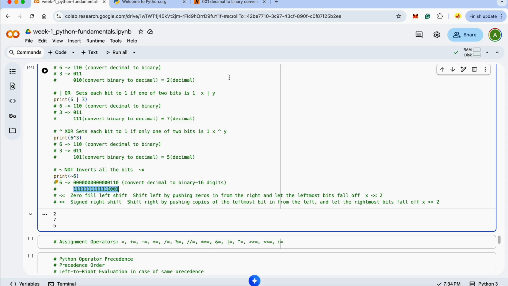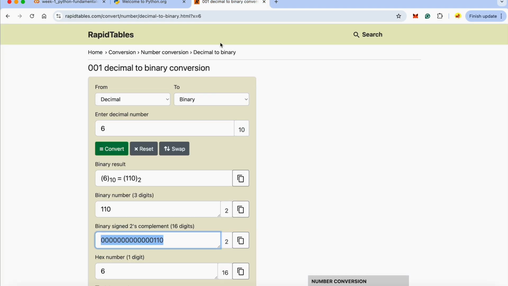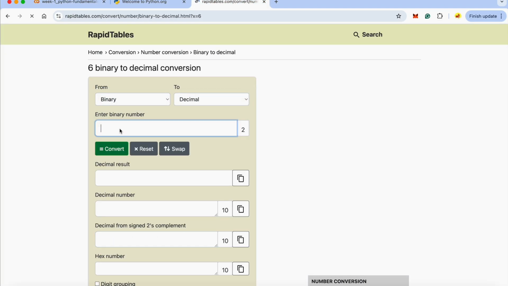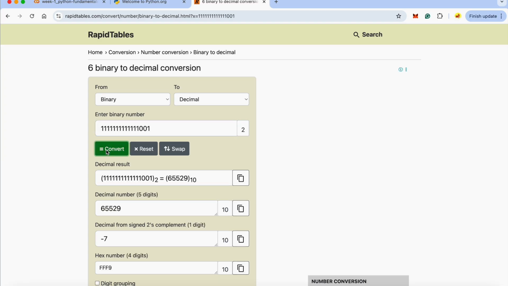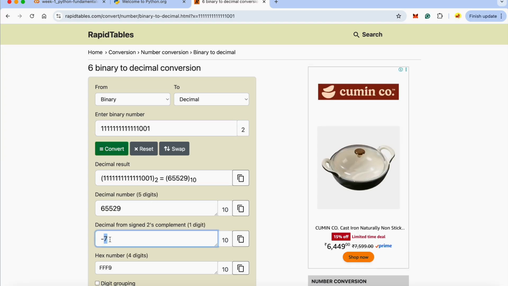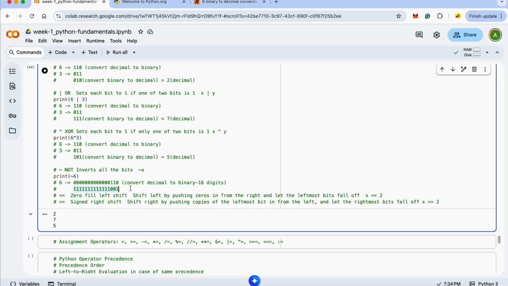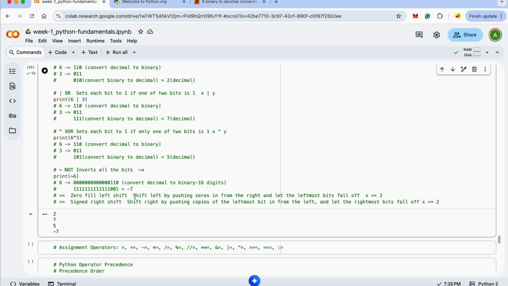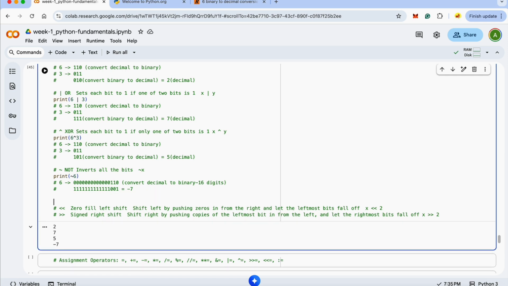Now we'll check this, binary to decimal, and it should be -7. Now let's quickly check the value. Yeah, makes sense, right? That's how you can use the NOT gate.